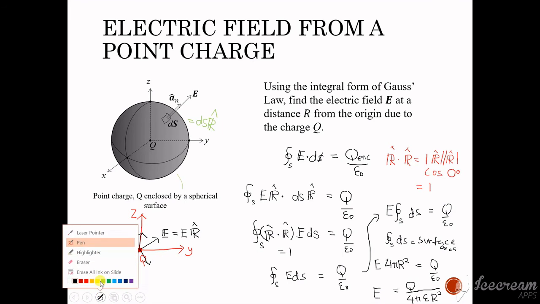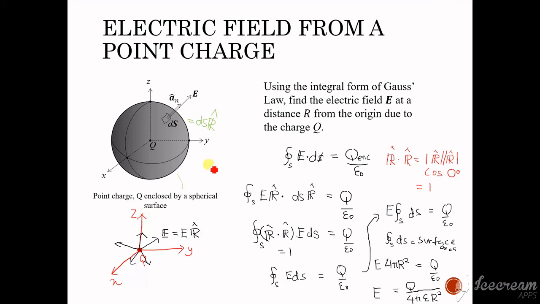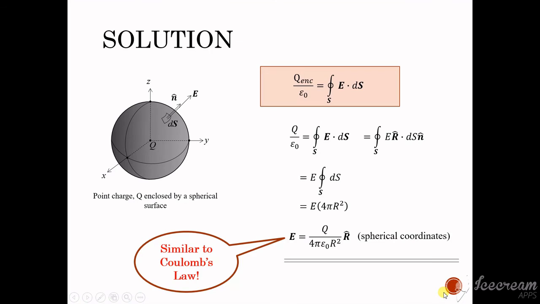As for the vector, we already know that it is a positive charge, so the direction is radiating from the charge itself. So for the vector of the electric field, we give the direction as r. So here in vector form, the electric field at any point at a distance r from the origin, or any point on the closed surface, is equal to Q over 4 pi epsilon 0 r squared in the r direction. If you compare, this is similar to the one we already derived using Coulomb's law.